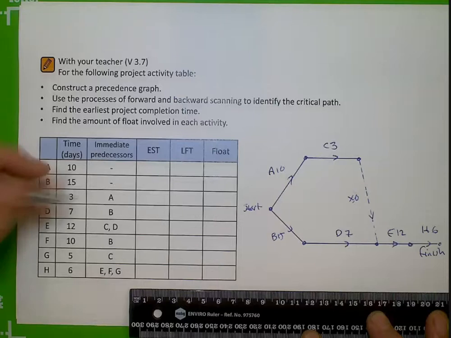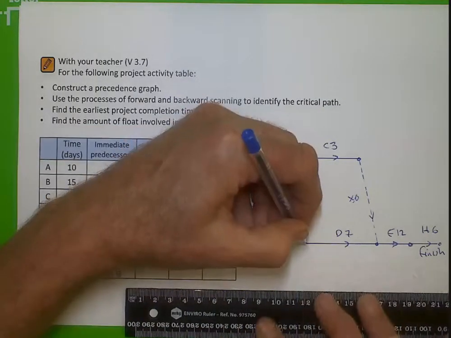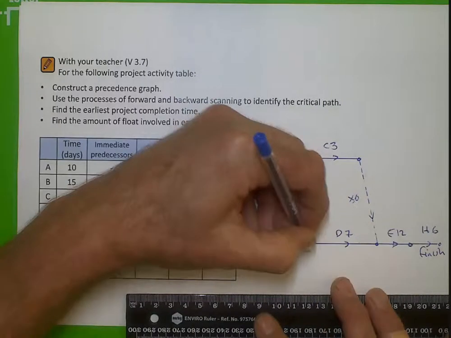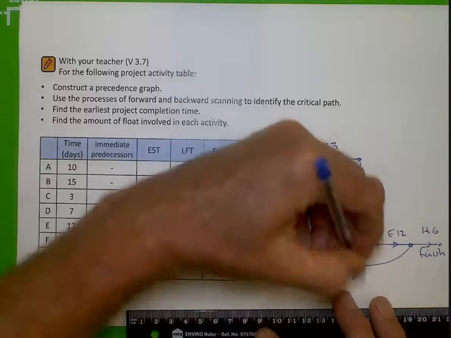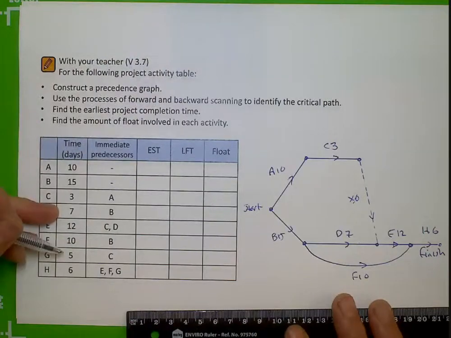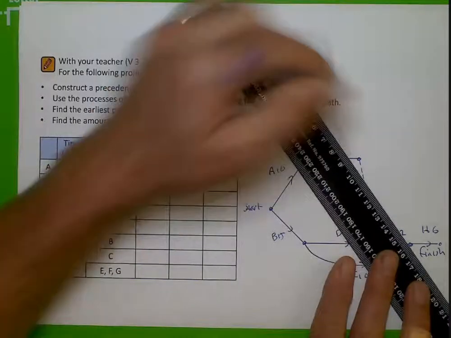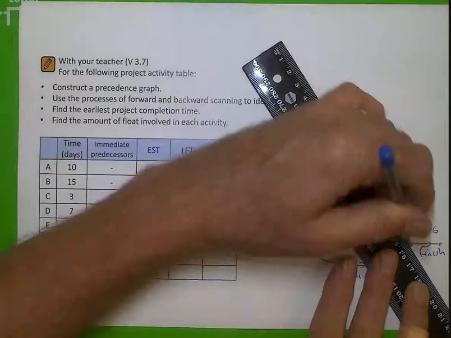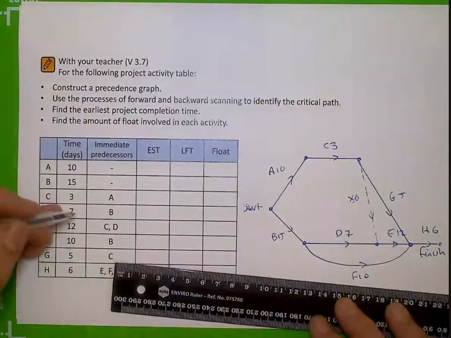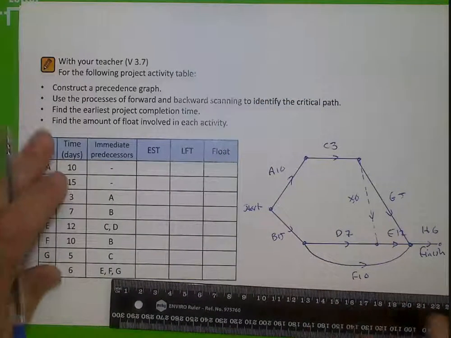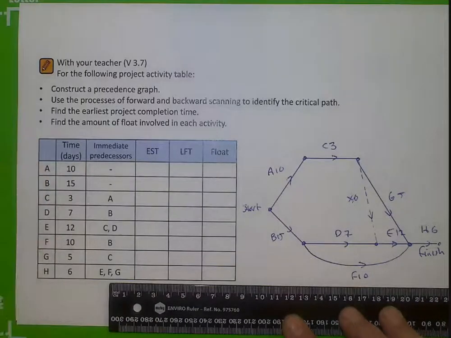Now, it looks like F follows on from here. I don't really like doing this too often, but I'll draw a curved linkage in here, and F10 like so. And C goes to G, or precedes G, I should say. And G takes 5 days, H through to the finish. So just make sure that you're following the pattern there, and I'll use some abbreviations in order to kick things off.